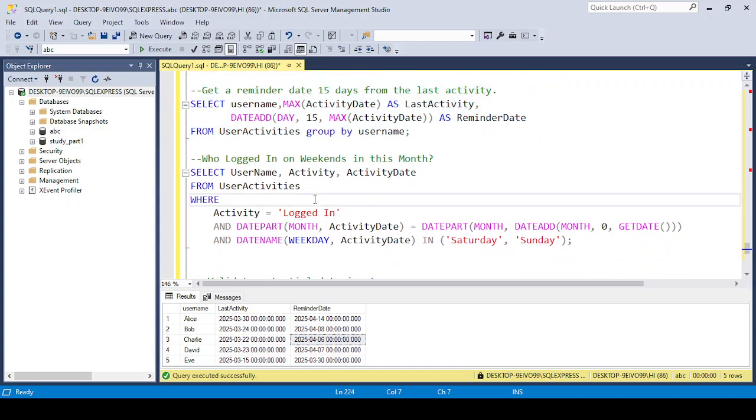I can combine various conditions also. So let's say if I want to check who have logged in on weekends in this month. So here I am looking for logged in activity this month. So I am looking for activity date, and here I am looking only for the month.